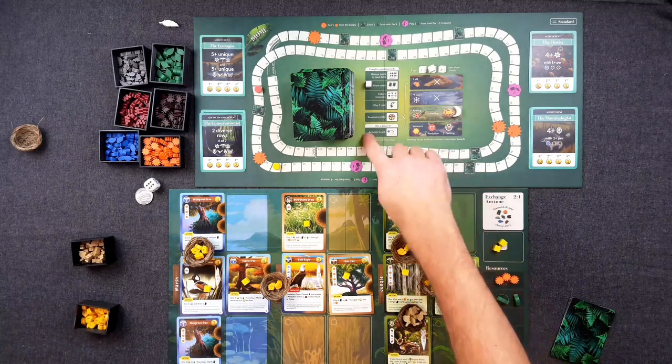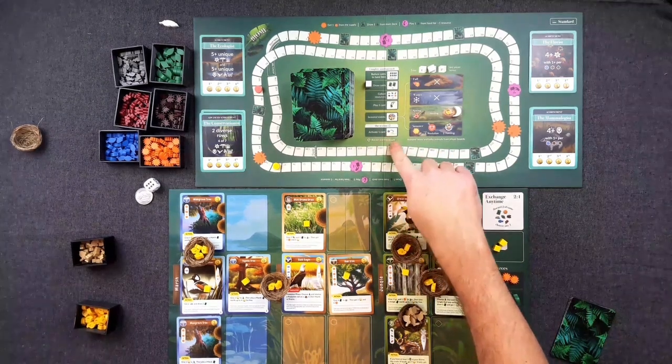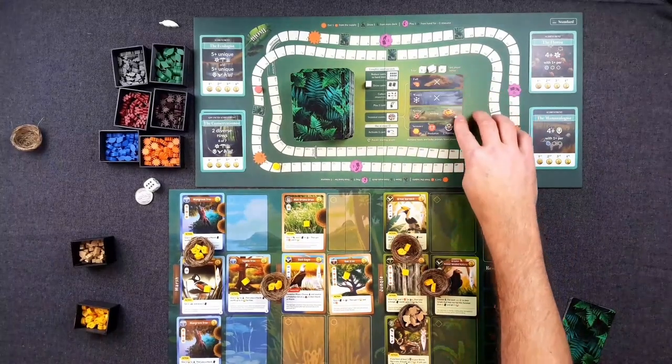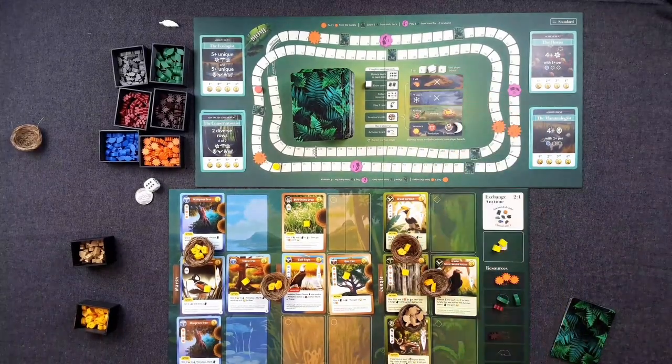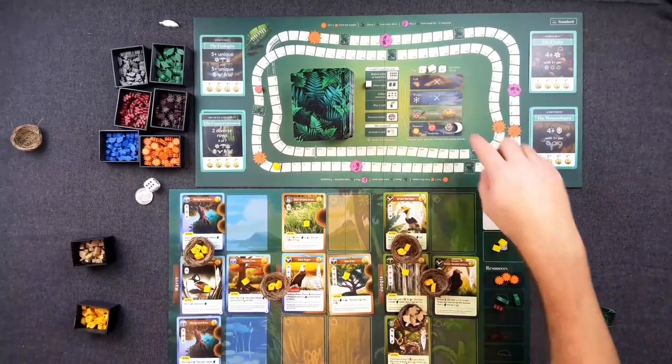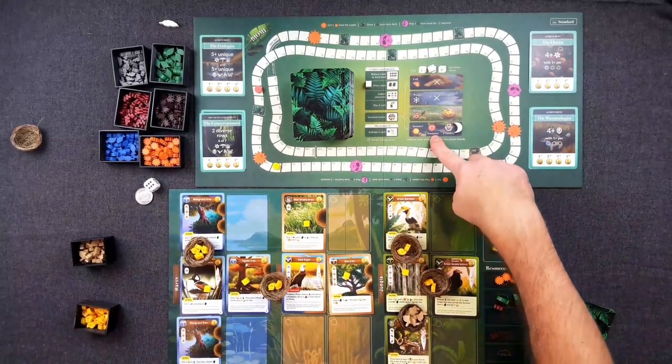And now every player would, again, in turn order, activate 1 card. And then we go into the next season, which is then summer. Now again, in summer, you'll do all these 4 actions up here simultaneously. And then we get to the predation phase.